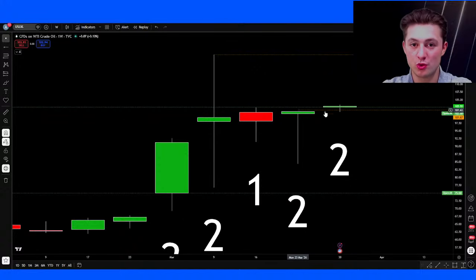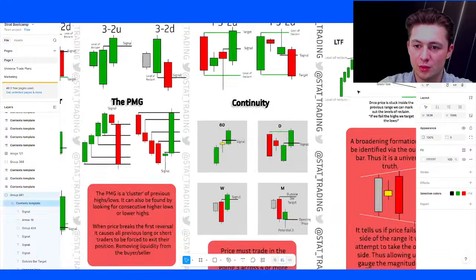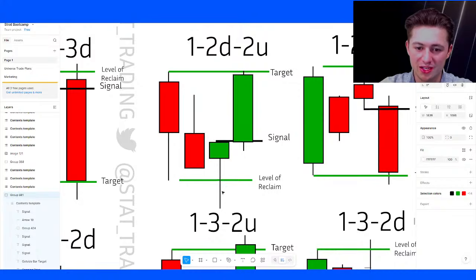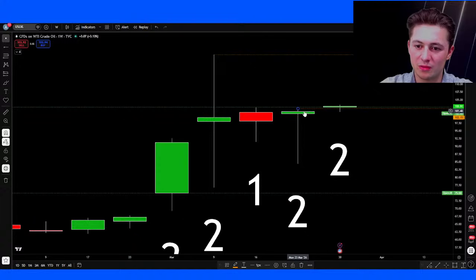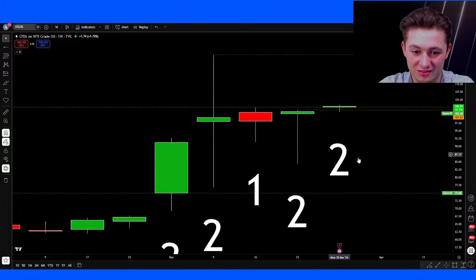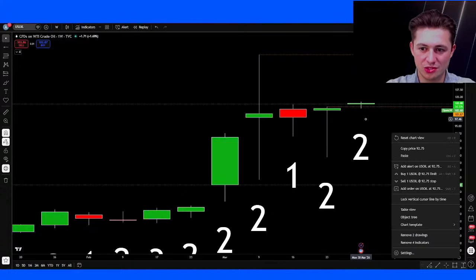So if that is true, and we're not red on the week, we have to be green or else it's not bullish. If that's true, we can go to our cheat sheet and we know exactly what oil's trying to do. We have the 1, 2 down hammer, and then we have the signal. So if it's above that signal, we have a target higher on the left side of the chart here. So if oil continues higher, I don't see any reason why this is bad for energies, right? The higher oil goes, the more pressure there will be to try and do something about it.